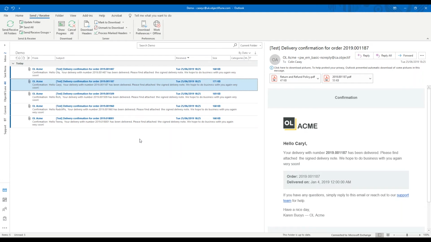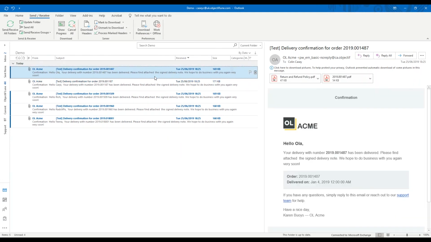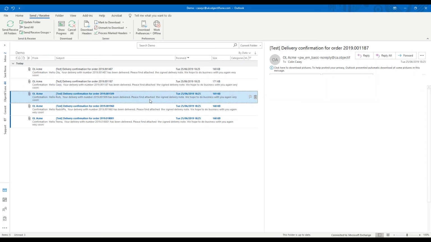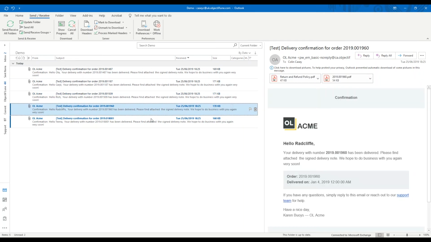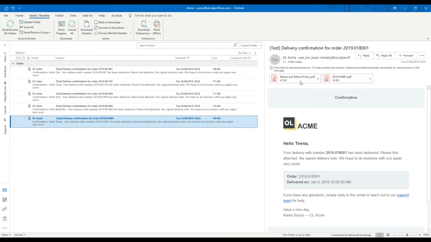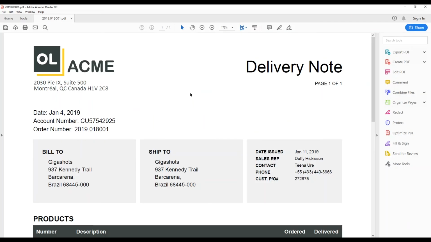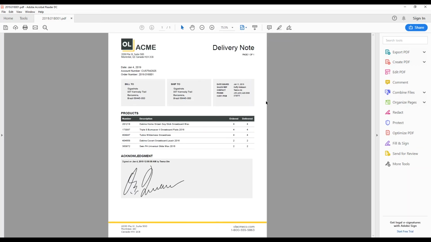Okay, so here we are. This is my email box, and as you can see, I have 5 emails, and as I select each one, you can see that the name of the email recipient is changing, and the reference numbers inside. This has all come from the sample data. They've got a static PDF attached to them, plus also a dynamic PDF that came from that folder. If I select the next one, Ola changes to Carol, Carol changes to Rich, Rich changes to Radcliffe, and so on. If I want to open up this document, you can see that it's a PDF, which in this case is a delivery note with a signature.